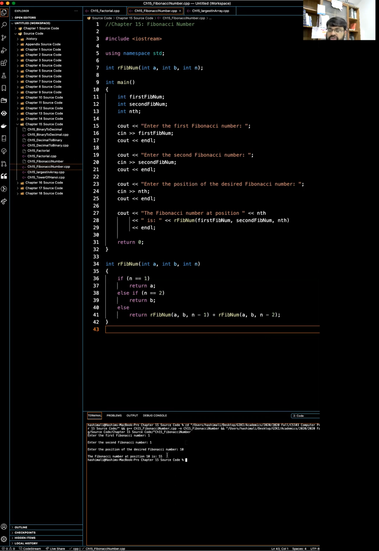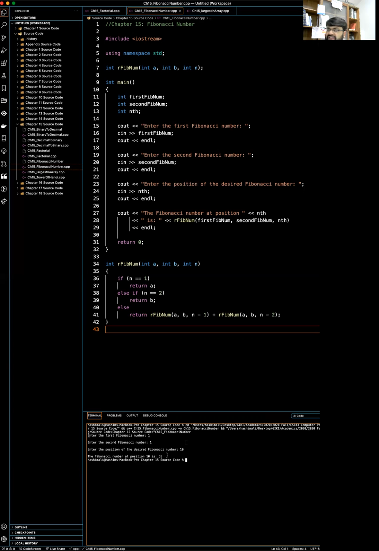And I can kind of get to this: the number at position 3 is going to be 1 plus 1, 2. Position 4 is going to be 2 plus 1, 3, right? Position 5 is going to be 3 plus 2, 5. And then I think it's 5 plus 3, 8.